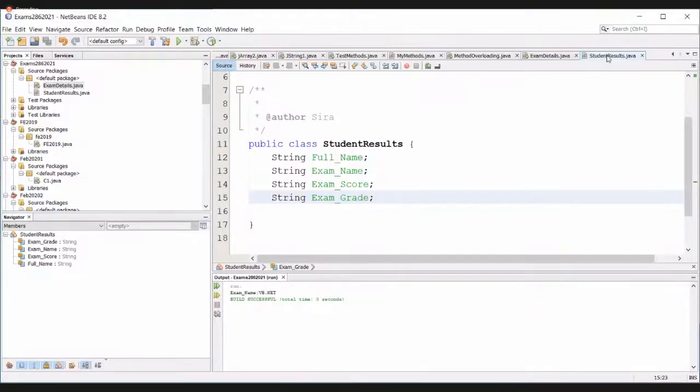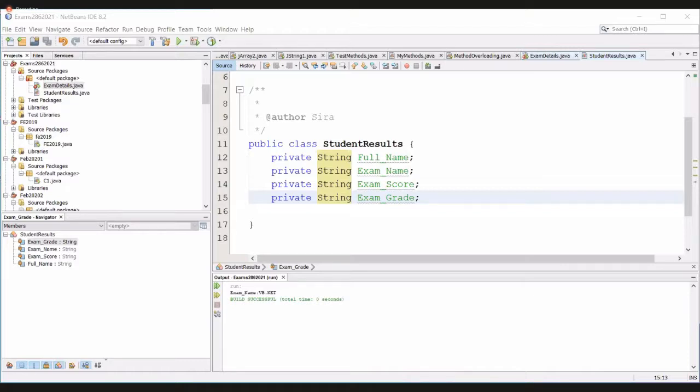Therefore, always we have to take necessary steps to declare field variables or the instance variables which are accessible only to that declared class. Make the accessibility of the field variables or instance variables private. Now what I have done is I have declared all these field variables as private.